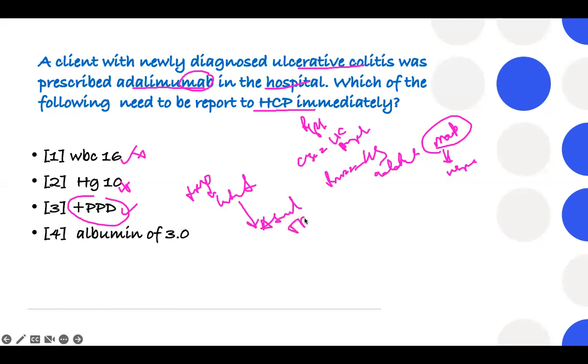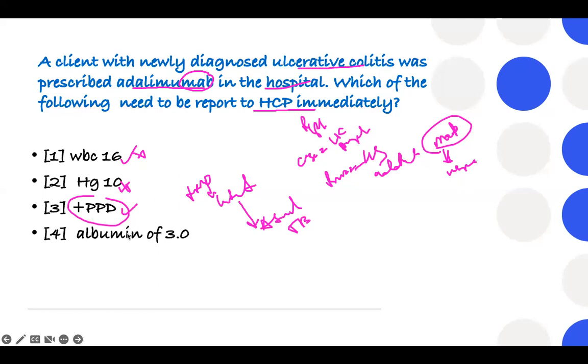This is why patients who have HIV/AIDS and are PPD positive, when their disease gets really bad, become active tuberculosis, because they're so immunocompromised that now the latent TB will wake up. The reason we have latent TB is that your body put it under suppression. So if you put them on immunosuppression and they are PPD positive, you need to stop it. So that's why with UC patients, when you give them this medication, the MABs, you have to check it before you give it to them.